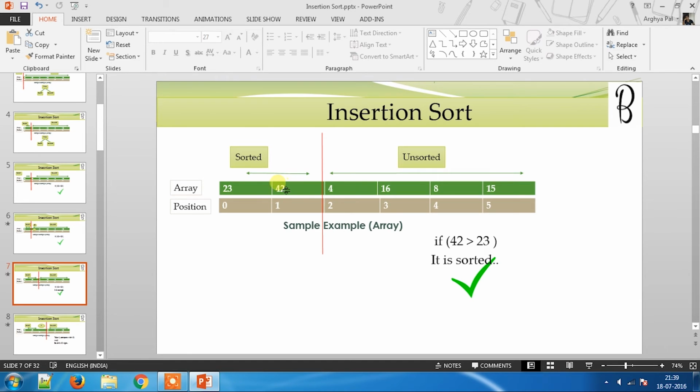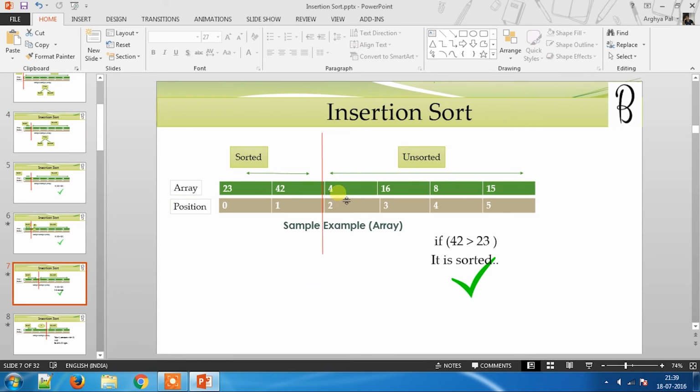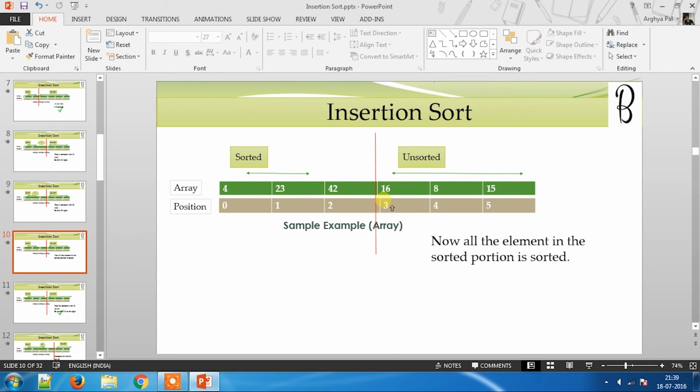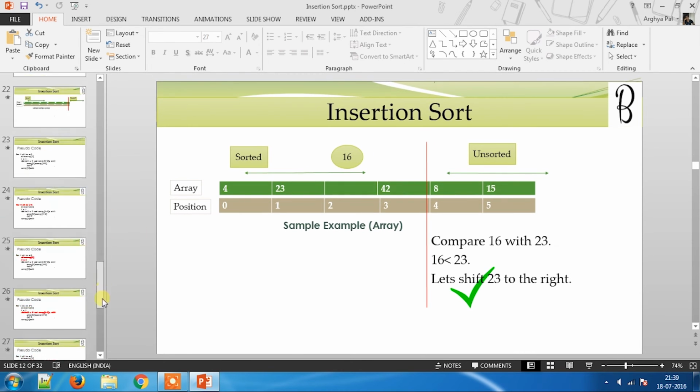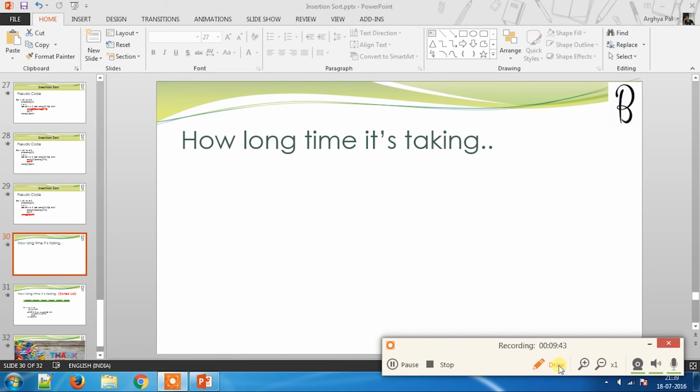Again, when we place 4 in the sorted array, there are 2 comparisons. Initially it was 1 comparison, now we have 2 comparisons here. Again, when we have to place 16 in the sorted portion, we have to compare 16 with the 3 remaining elements in the sorted portion.